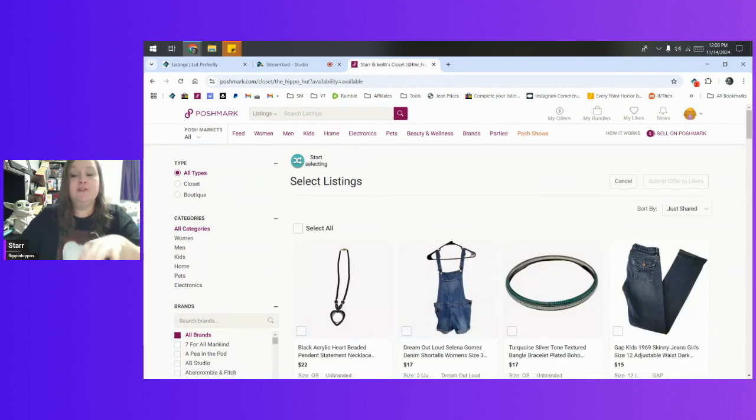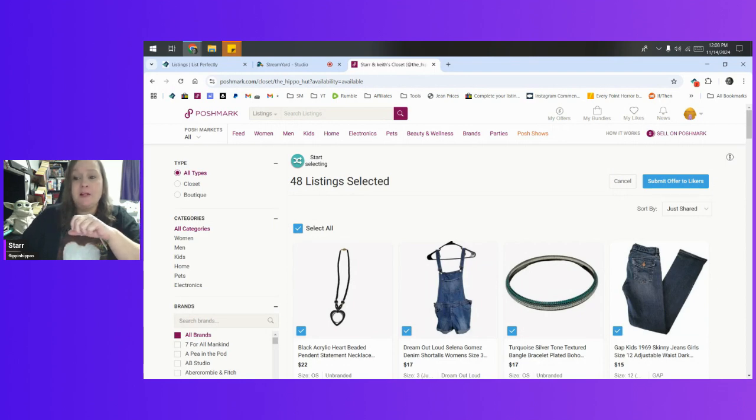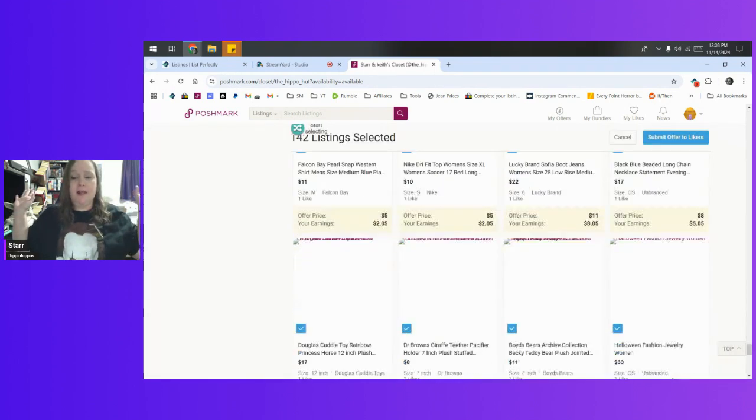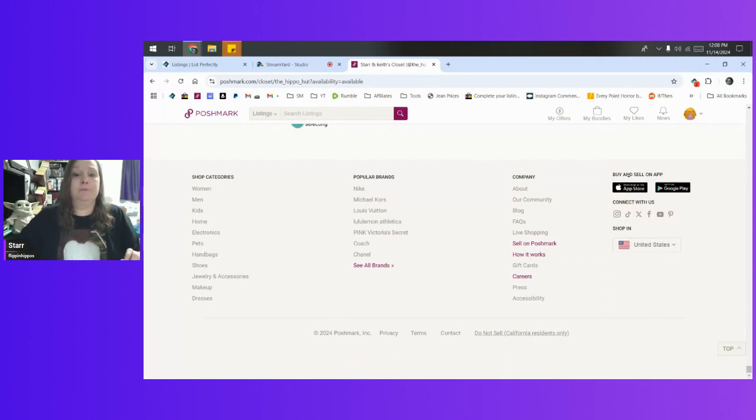That brings you to a page similar to the bulk sharing page. So you just select your box here at the top. Bring your mouse arrow pointer up to the top right corner. Click that button like I showed you. Pull your mouse down. Your hand's free. It'll select it for you.